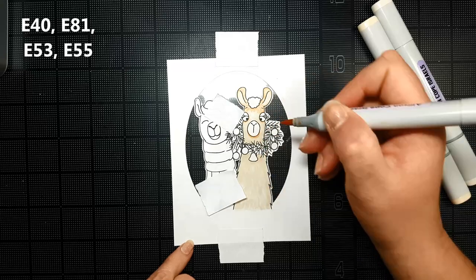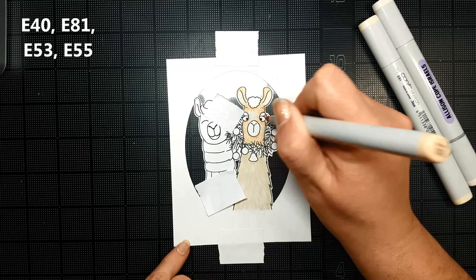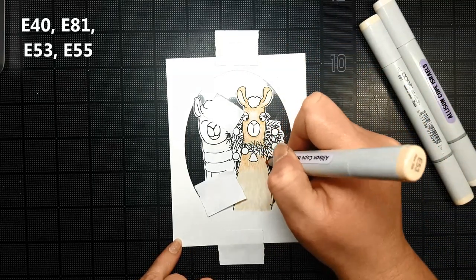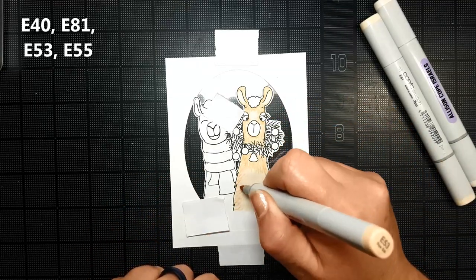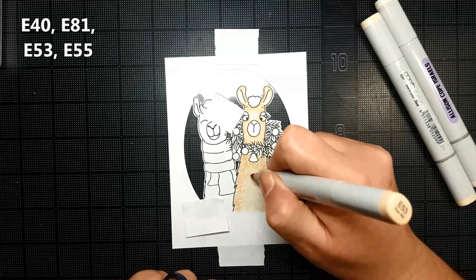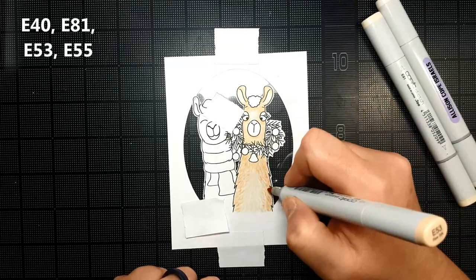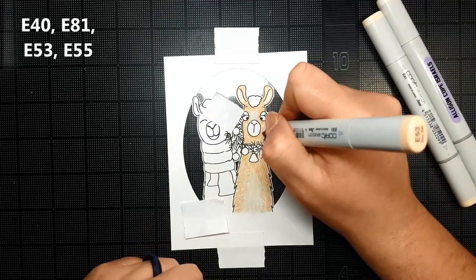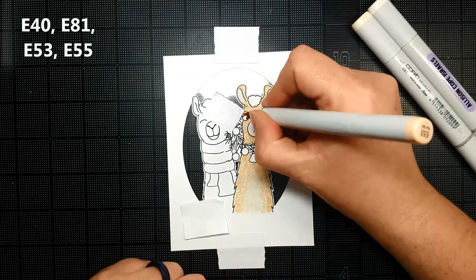and we're carefully going and adding some of the shading underneath the eyes, underneath the llama's snout, and underneath the wreath and down the sides of her neck. So I'm using a flicking motion, and I'm going in different directions because if you look at a llama, they have very, very messy hair. So I'm going flicks to the right and flicks to the left and concentrating those with that darker marker down the sides and anywhere there might be shadow.